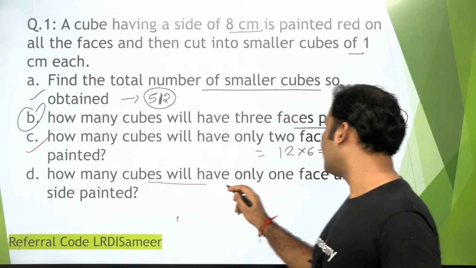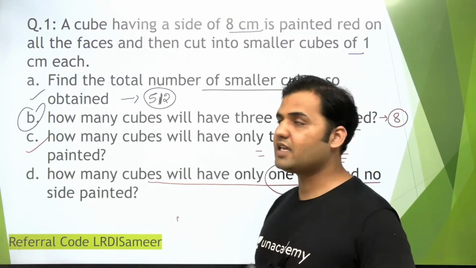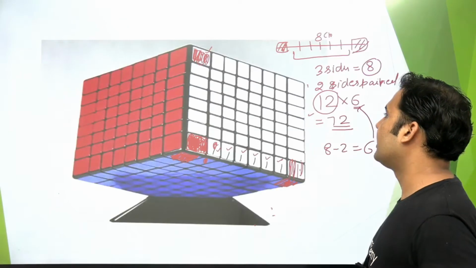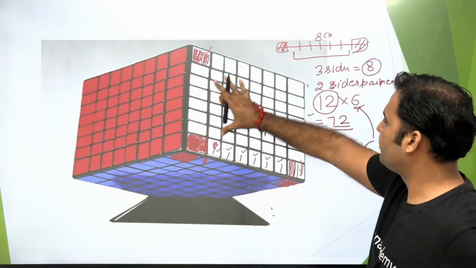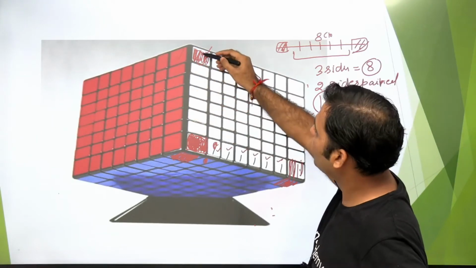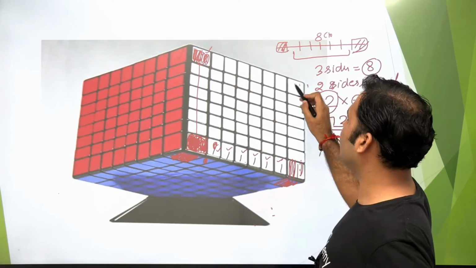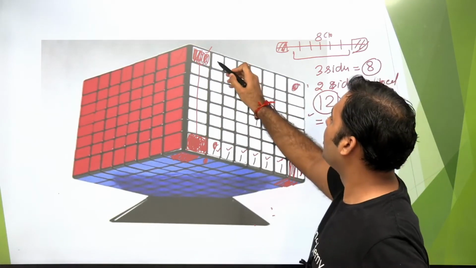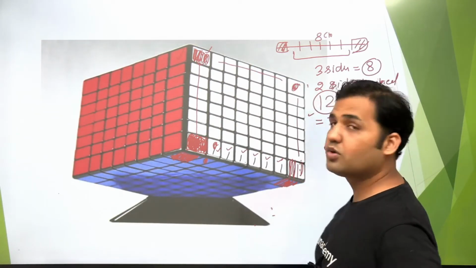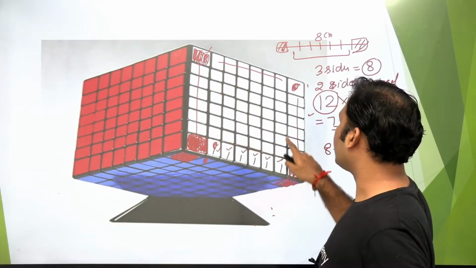Now, how many cubes will have only one face painted? Let's first find out कि कितने ऐसे cubes होंगे जिनका एक ही side paint होगा. Okay, guys, look at this complete face, right? अगर मैं इसको चारों तरफ पूरा red से color करूँगा, तो ये पूरी edge के ऊपर, right? ये तो corner वाले तो हमने leave ही कर दो, ये तो 3 side paint हो गए, और ये वाले जो होंगे, ये सारे 2-sided painted होंगे edge के ऊपर. बीच में जो surface रह गया, right?